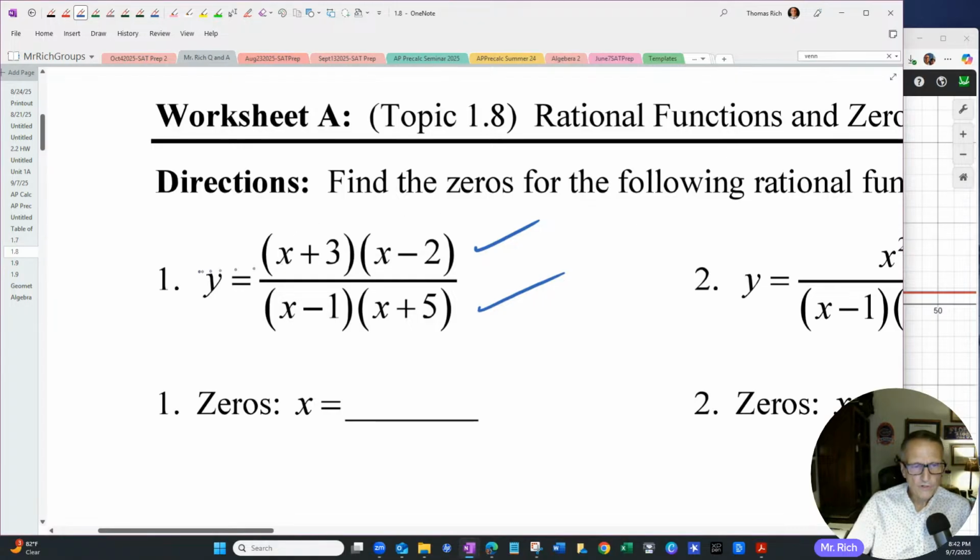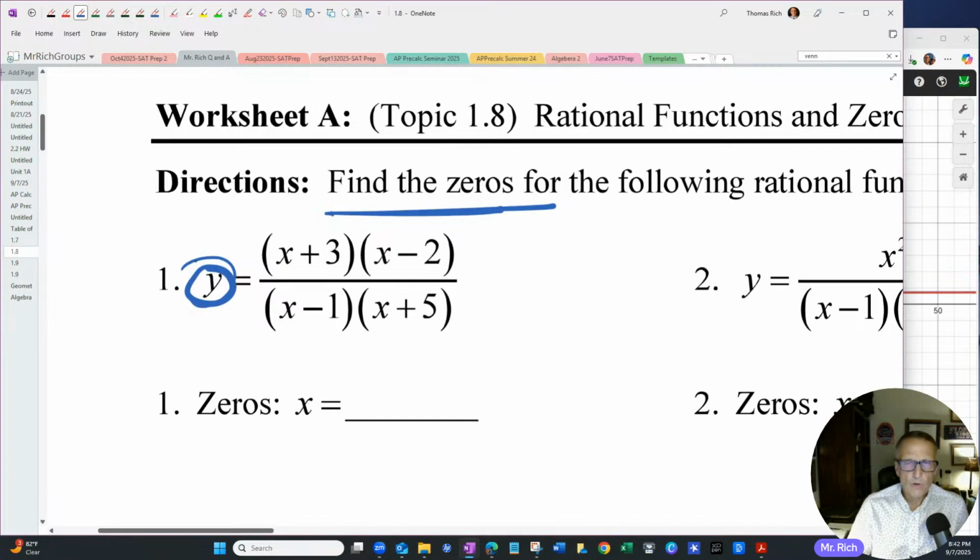When is a function 0, right? When we say find the zeros, we're actually asking, what are the x values that will make the output or the y value a 0? Well, since rational functions are ratios or fractions of polynomials, the only time that this y value over here is going to be a 0 is when the numerator is 0. Fractions are equal to 0 when the numerator is 0 and the denominator is not 0. 0 over 6 is 0.